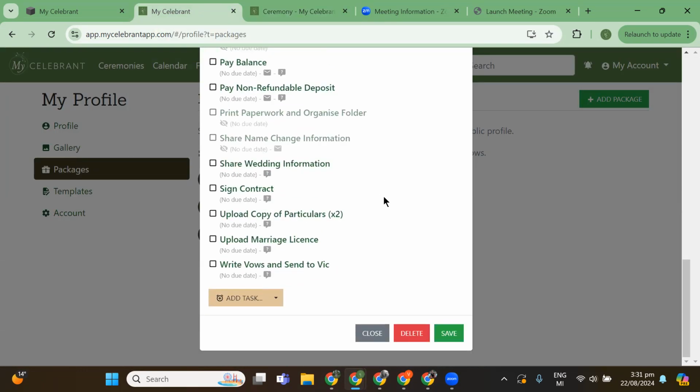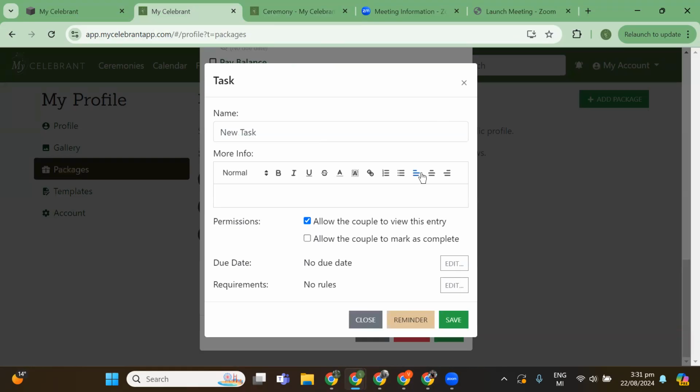To add new tasks, simply click Add Task. Insert the name of the task, remembering that couples will see it. So for example, it might be something like apply for marriage license. Or it might be something like book video call with Vic.